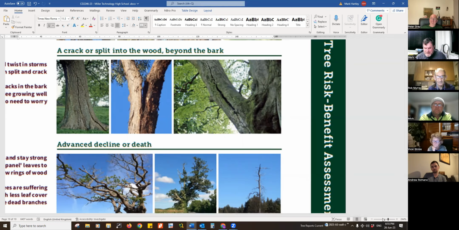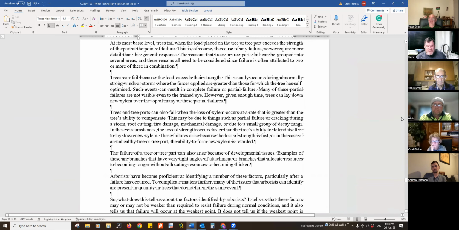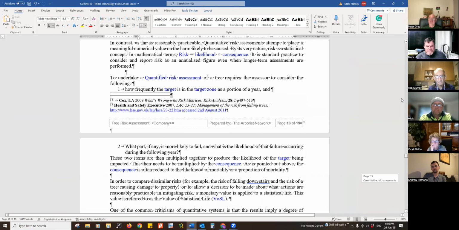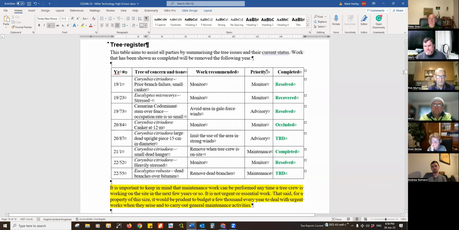So a dead tree that's currently stable, it's not going to fall over, that's posing a risk of maybe 1 in 100,000, 1 in a million, 1 in 10 million, I can just ignore it. It's something that can be done, but doesn't need to be done. So I changed the priority of stuff so there was no low, medium, and high. It either needs to be done or it doesn't. Okay. If it needs to be done, then it needs to be done. How quickly it's going to be done would depend on their resources, the things they need to do.